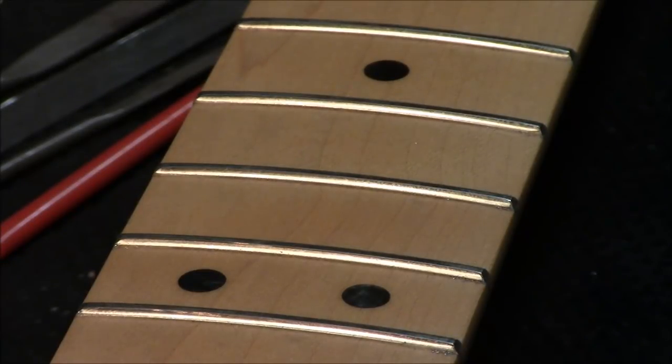And the nut on this is plastic, but they cut it just right. I mean, it's just big enough to accept the strings. Okay, it's got a shoe. Let me show that headstock again. Hold on. There we go.